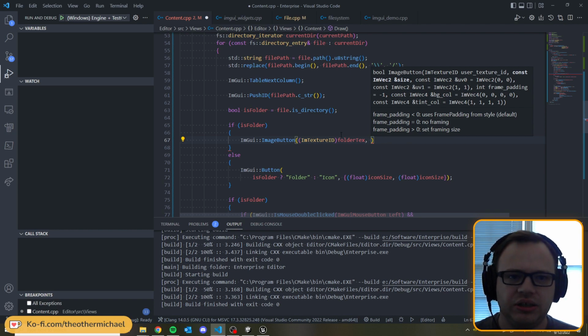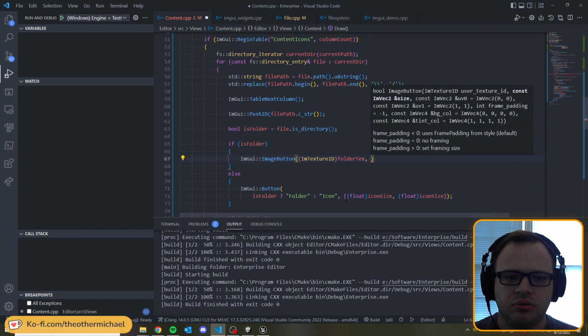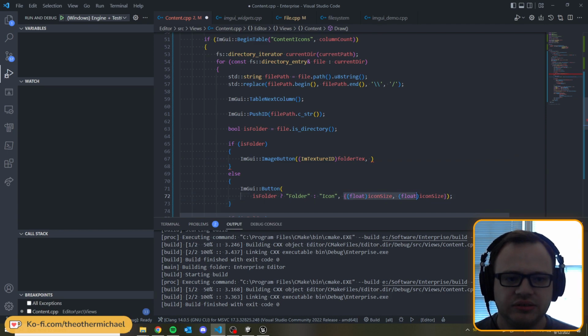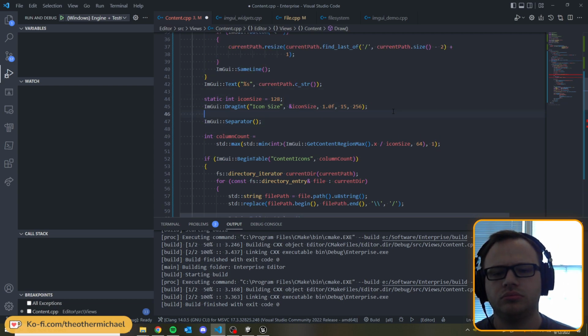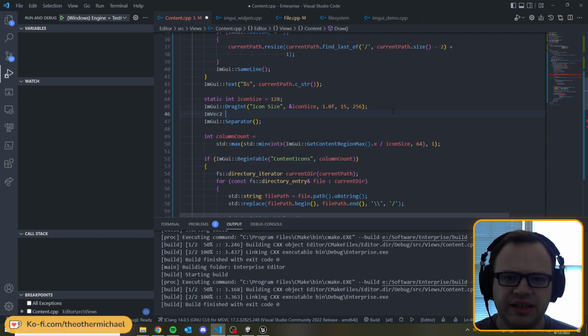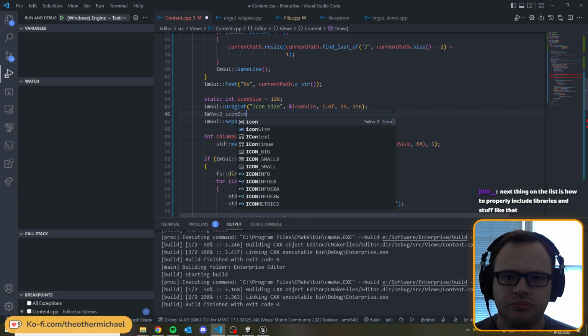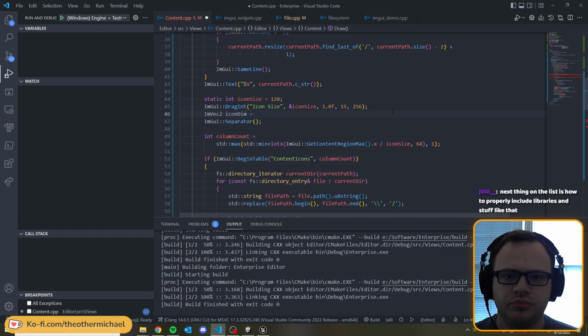Right, so this will be literally this. Actually, I use this so often, I should store it up above. As an ImVec2. Like that.